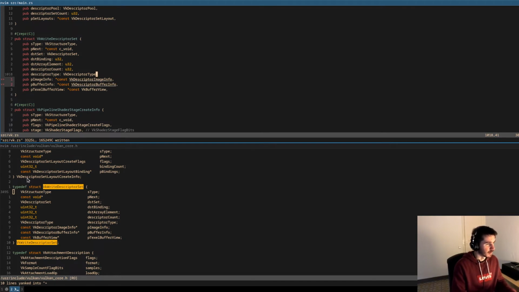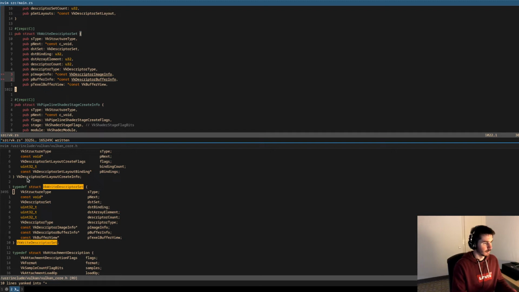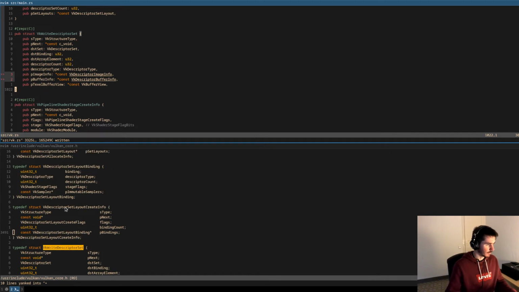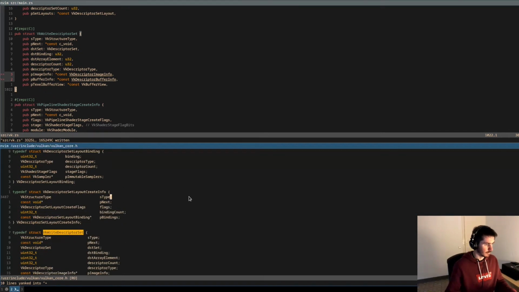So what are we missing here? Descriptor image info and descriptor buffer info. Okay. Let's see.